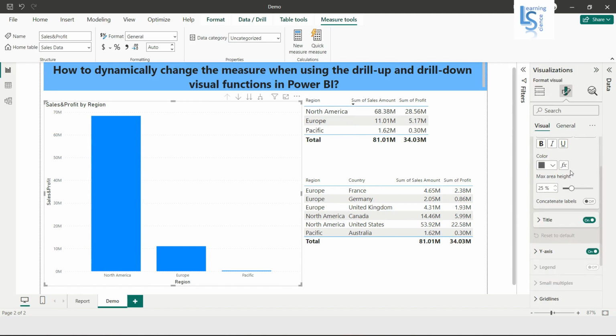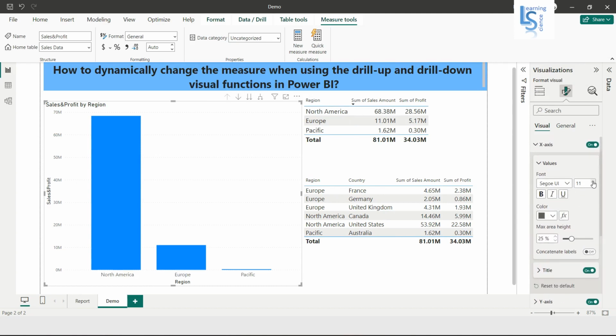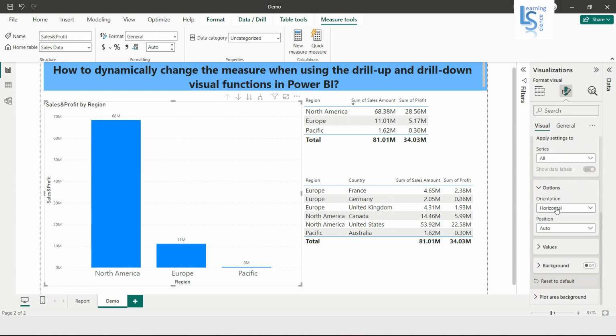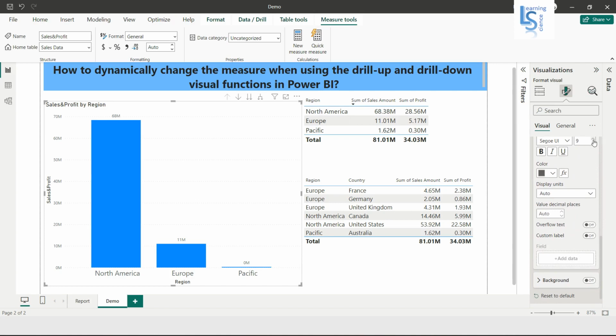On the x-axis I will increase the font size. Okay, and the data label, I will enable the data label and in value, I will increase the value and my decimal places too. Okay.